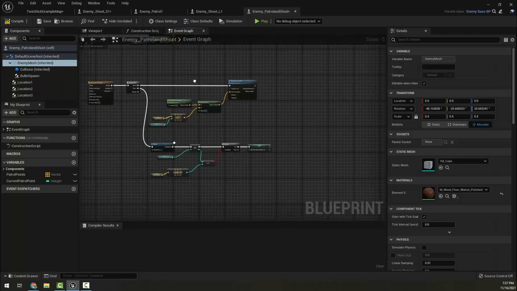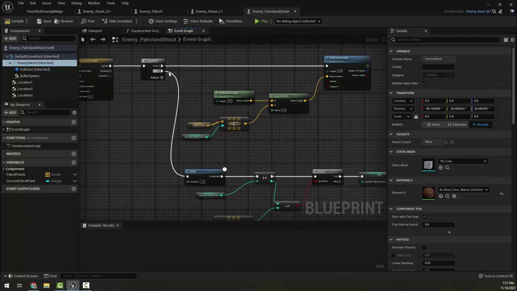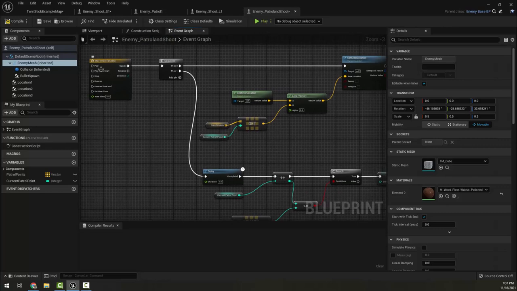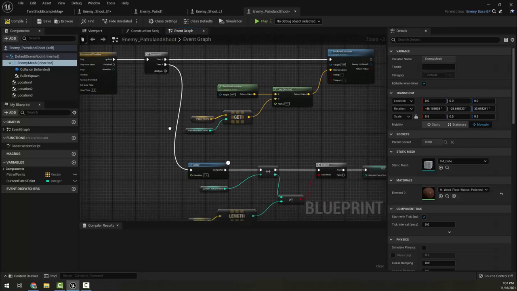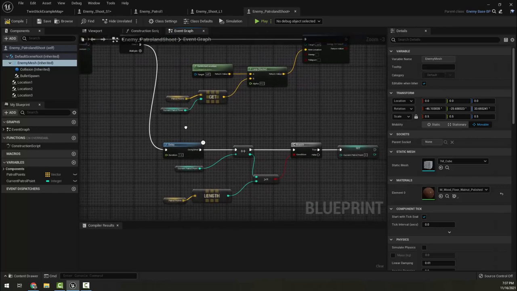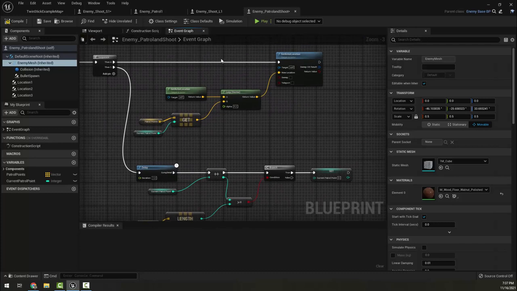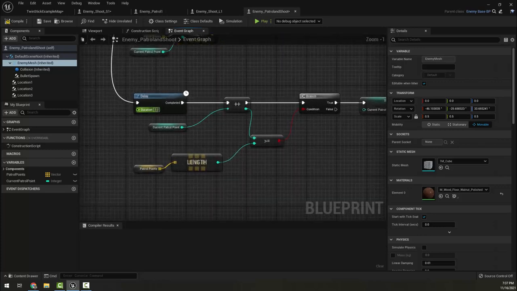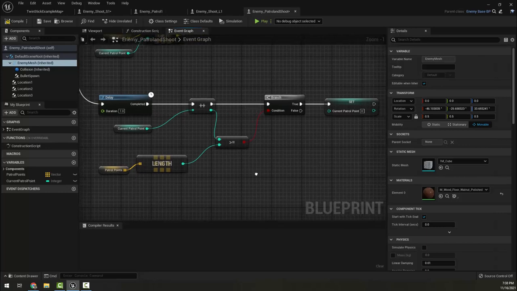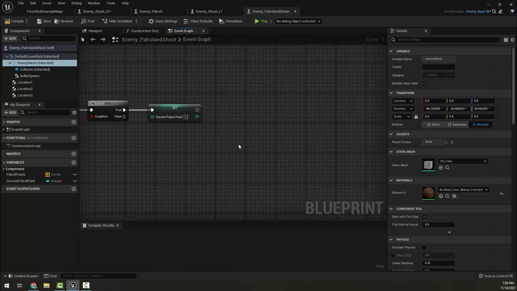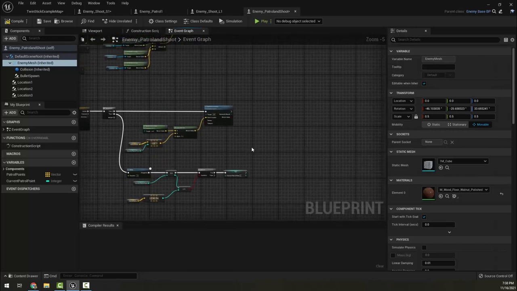And in the event graph, what I could do is, if I wanted it to be part of the movement sequence, I could have it shoot the bullet when it moves. I could also shoot the bullet when the delay happens, so it delays a second and then it changes its patrol point. So this would probably be a good place to put the shoot as well, and we can experiment with that.